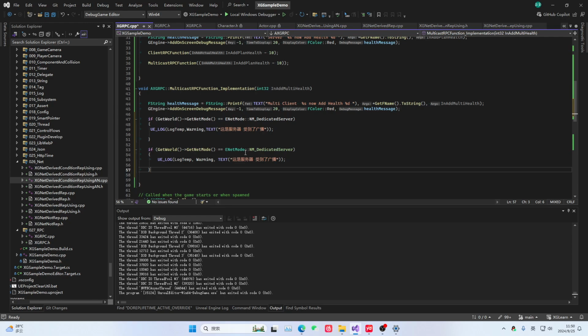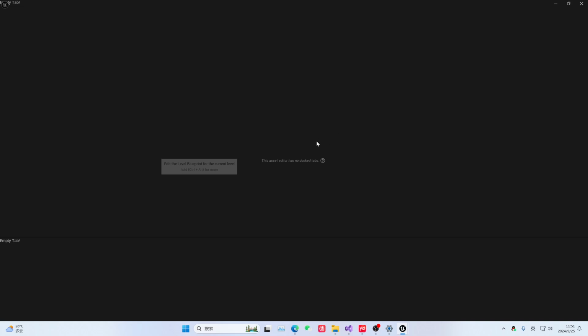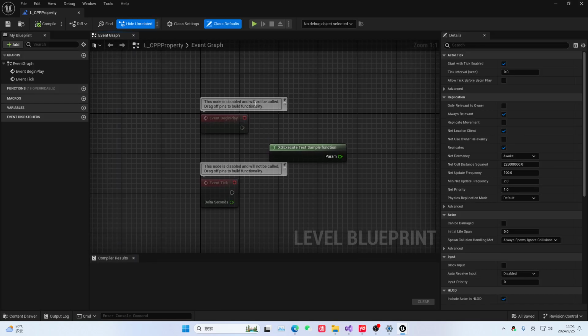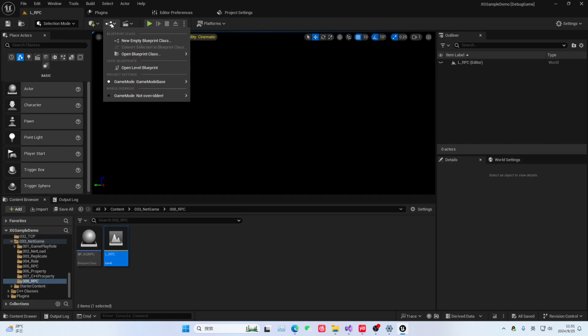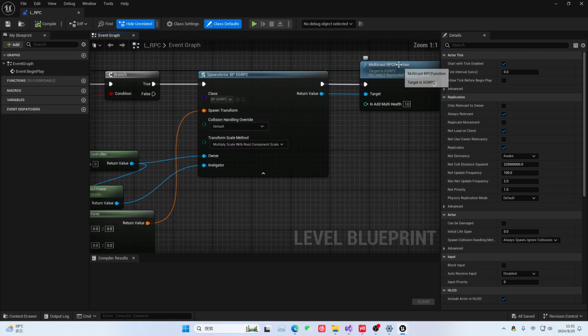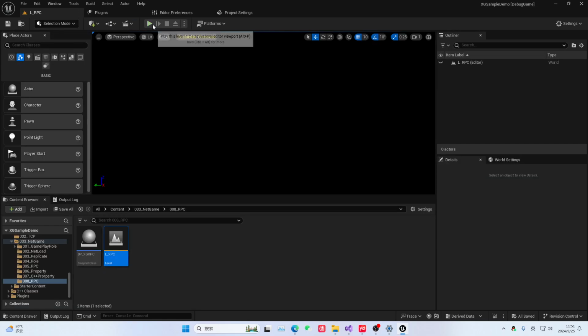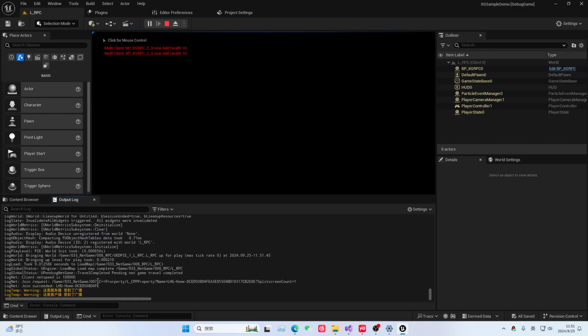And then we change this to the client, one by one. This is the client receiving the broadcast. Now let's execute it again. And now we have started. Our code here is still like this. It's as if we haven't changed the map. Switch the map over. We are here in the level blueprint. We spawn an actor and we set its owner. Then we call its broadcast function. Now let's execute again. Okay, let's check our log.